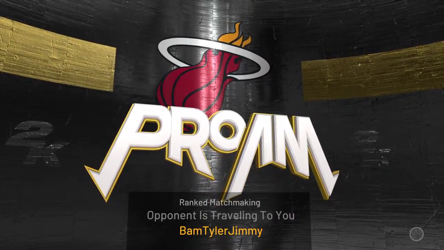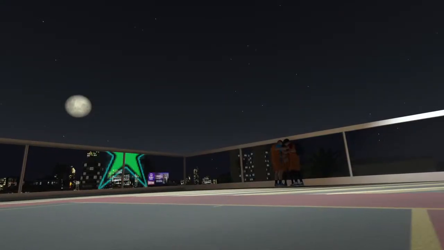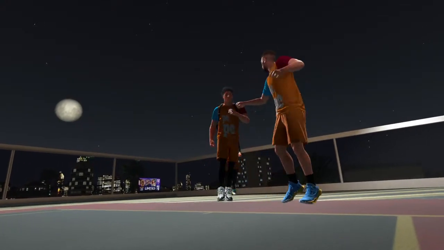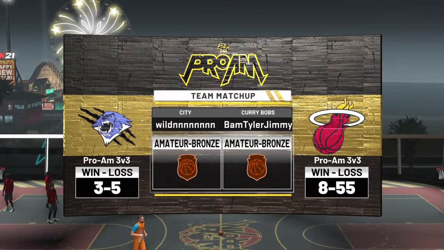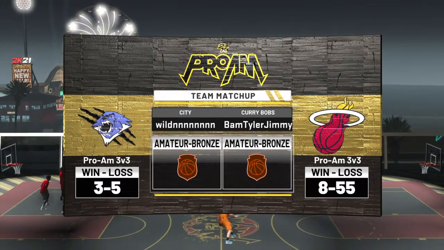I agree. Yeah. Two dribblers and a center. Wait, why am I guarding the dribbler? Oh, wild. Okay, yeah, we're gonna win this one. We better win this one.